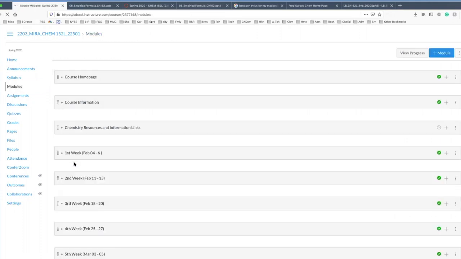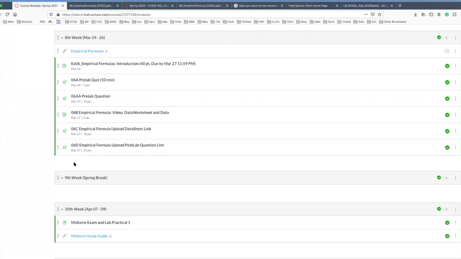And again, because it's an online format, it's not mandatory that you go in the order that's presented here. You just have to complete everything by the 27th. So you guys have more flexibility there. Let's move on to the main body of your experiment. That's this page right here.